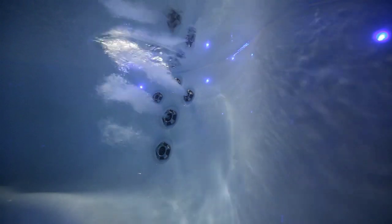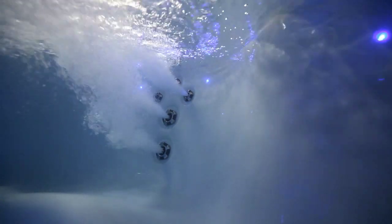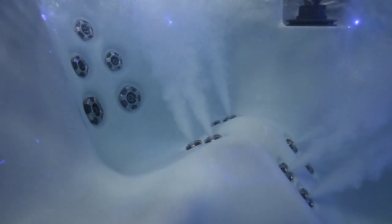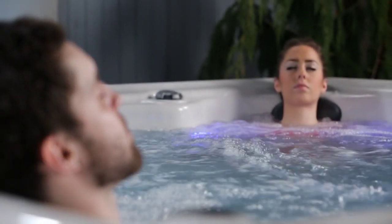Personally, a hot tub for me is about therapy. Who doesn't need a little therapy these days? What are you going to do — walk around screaming 'Serenity now'? Who does that? That's crazy! There are 28 total therapy jets in the Broadway, allowing every seat to get in on the action. But the real mover and shaker on Broadway is the director's chair, with 13 dedicated jets to massage back, thighs, and calves, while you drift off to a stress-free place in a matter of minutes.